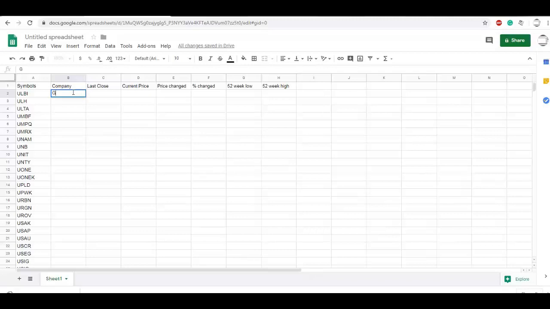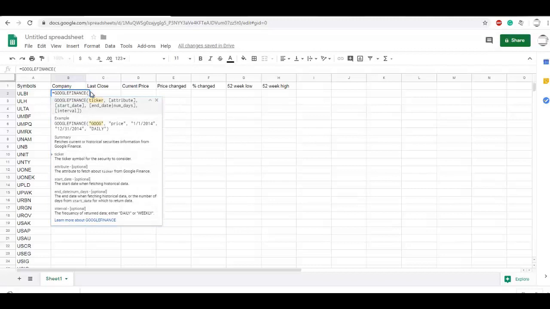Okay, so here we go, GOOGLEFINANCE. That's what we're going to enter, always starting with the equals sign, GOOGLEFINANCE, or you can just double click once you have that kind of guide appear. The first one we're going to do is find the name of the symbol. Either you can type it in A2 or just click A2.